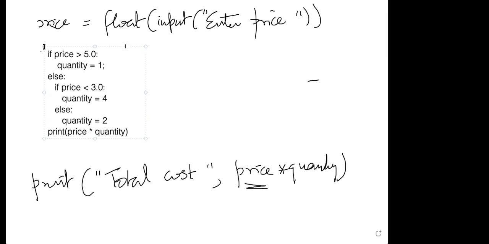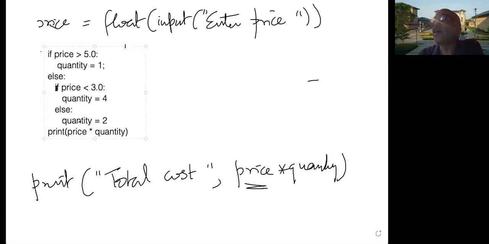Professor, I also have a quick question. How many else can you have? For an if, there can be just one else, no more than one. But you can have many else's. It's a good question. There is an else here, which is associated with this if. And this else is associated with this if. So for every else, there has to be a corresponding if. And an if can be only associated with one else.